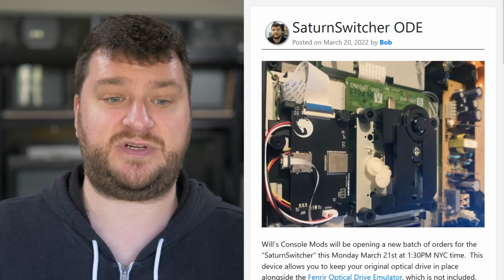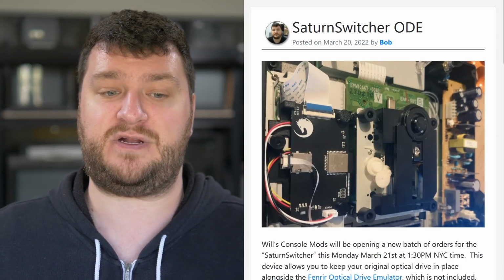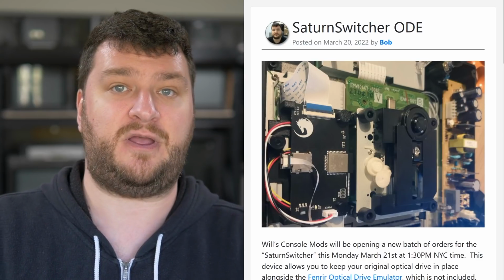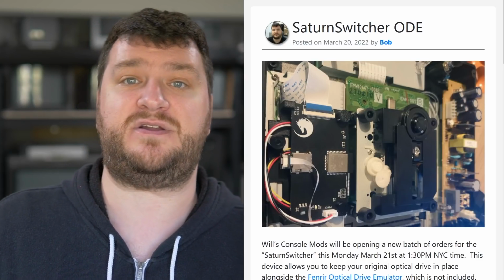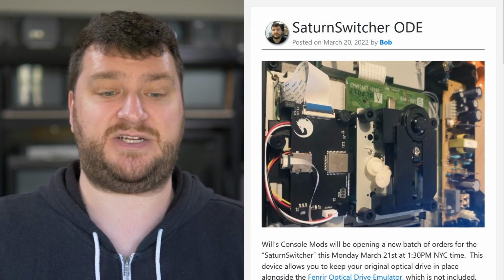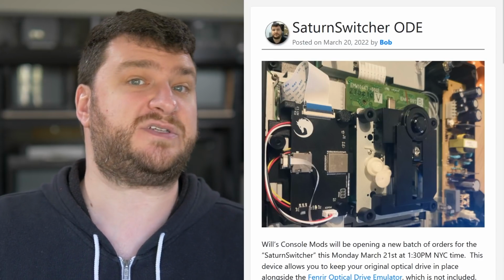So the Saturn Switcher is a device that allows you to mount the Fenrir optical drive emulator next to the CD-ROM drive in your Saturn. It then breaks out the SD card and a switch to the rear MPEG slot, and when you button the Saturn back up, it essentially just looks like a stock Saturn and works like a stock Saturn.